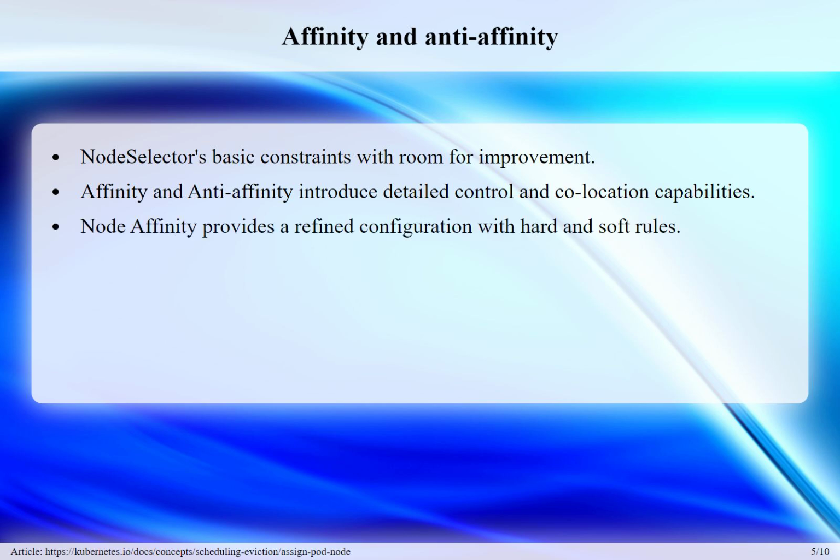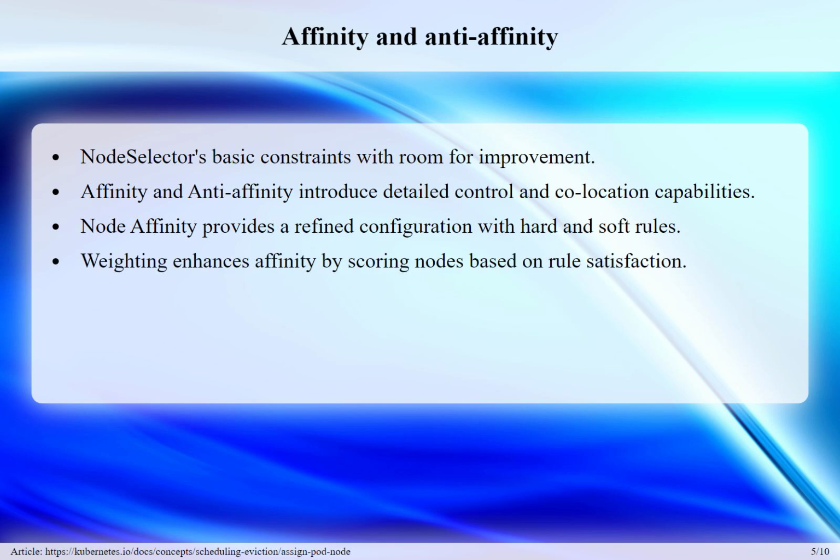Node affinity functions similarly to node selector but offers a more expressive syntax. Required versus preferred: define whether rules are hard, must meet, or soft, preferred but not essential. Operators: provides a flexible set of logical operators for rule definition, enabling sophisticated selection logic. Affinity weighting allows prioritizing nodes through a scoring system. Weight is applied to preferred rules, with matching nodes scoring higher. Useful examples include zone-specific labels to increase node scoring.